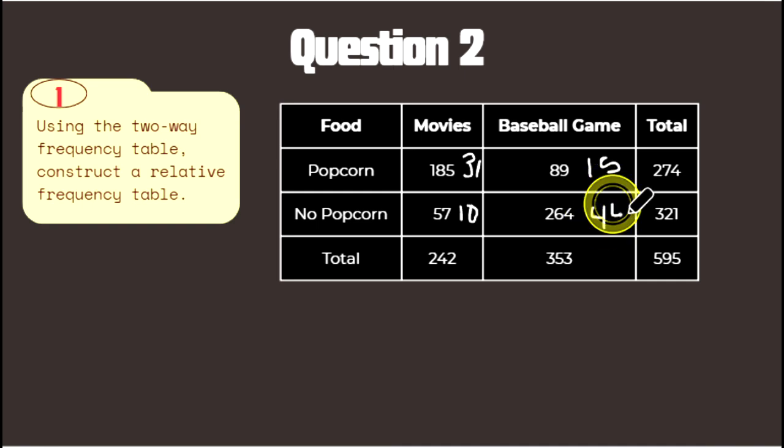Okay. Now, the way you can figure these, there's 2 ways. You can add these together and it's going to give you the percentages, or you can actually do the math. But I'm just going to add them together because that's easiest. So this is 46. This is 54. And look, if you add these together, that gives us 100, as it should, because we're dealing with percentages. Okay, 31 and 10 gives you 41. 15 and 44 gives us 59. 59 and 41 gives us 100.